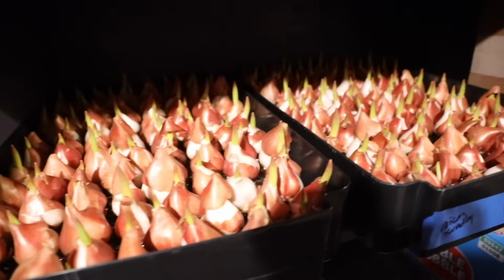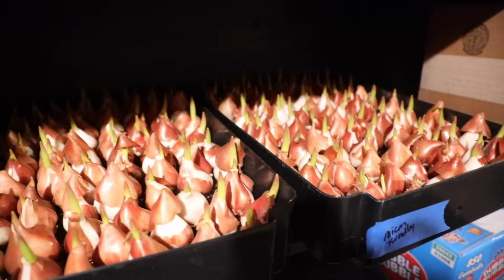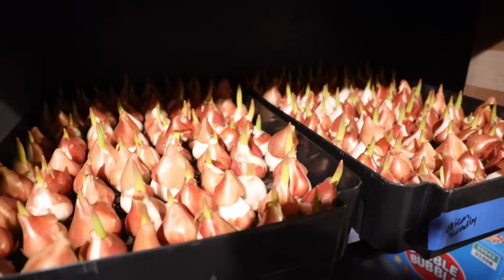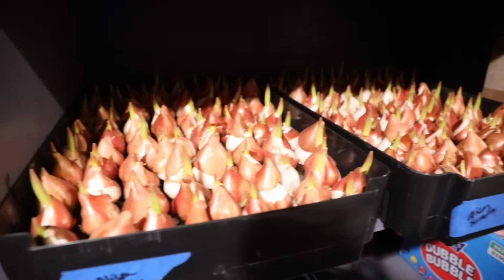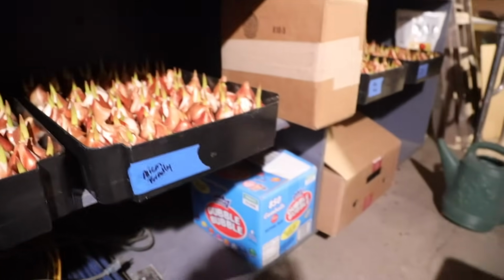which I know the lighting is horrible, look at all these beautiful tulip bulbs rooting. These are for Valentine's Day flowers. Isn't that super exciting? Okay, back to the task at hand.